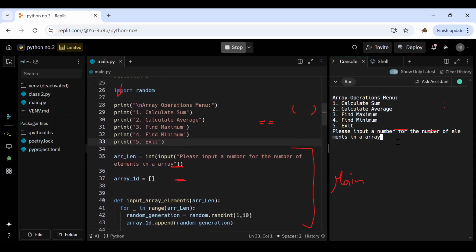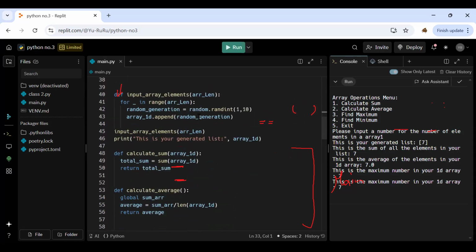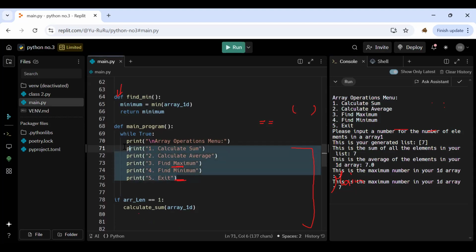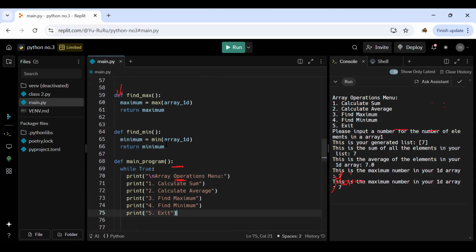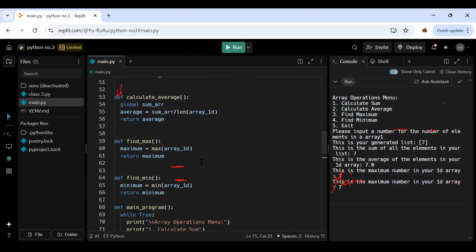Please input. I put one, that it's supposed to calculate sum. So I would recommend at the start, don't really care about calling calculate sum. Just put a print statement and just make sure that when you print a menu, you are able to take an input from the user and then check it against 1 or 2 or 3.